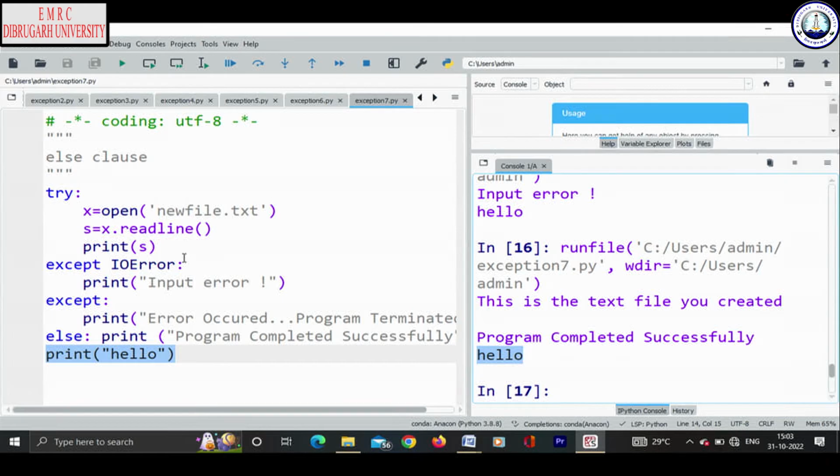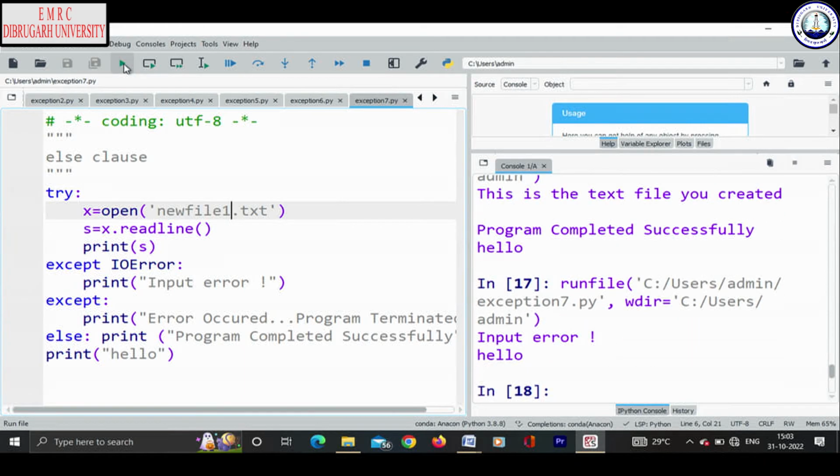So if the program is successful in reading for the IO errors, it is able to read the file, it is going to print the else part. Otherwise, it is going to show you the input error if the file does not exist. Like in this particular case, again, if I change the file name and then try to execute it, you can see here we get an input error, right?